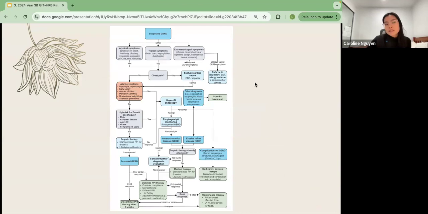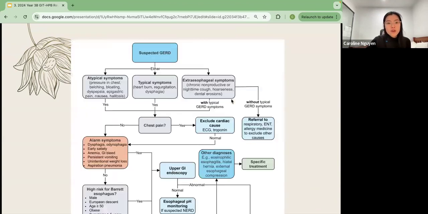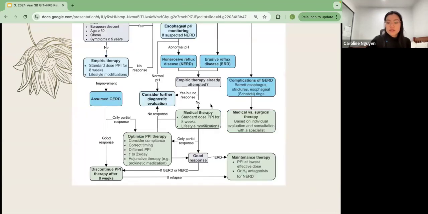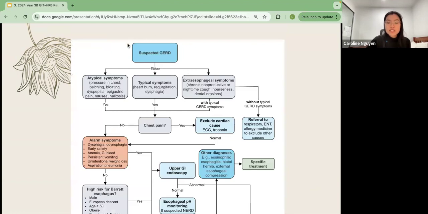So what happens and how do we treat GORD? Firstly, we need to identify if there are any alarm symptoms. In GORD, sometimes if they present with dysphagia or odynophagia, which is difficulty eating and drinking, that might be an issue with a cancer in the esophagus or even a gastric carcinoma. So rule out the cancers, rule out the unintentional weight loss, things like that.